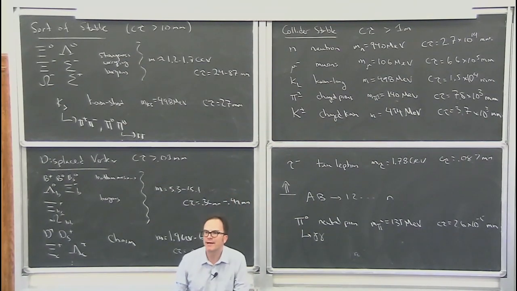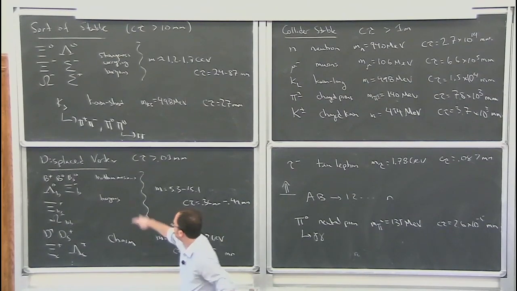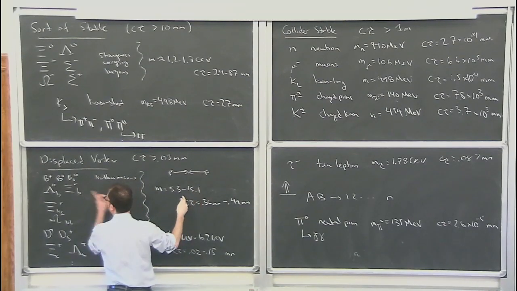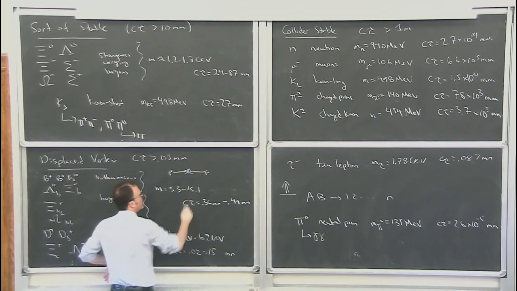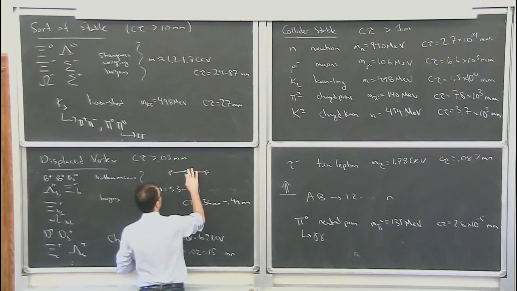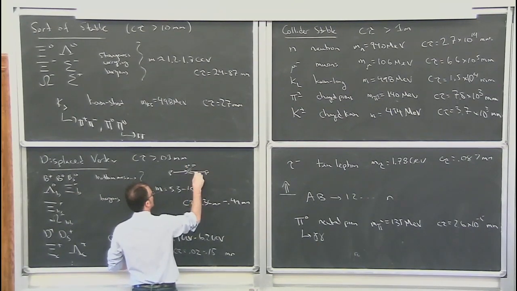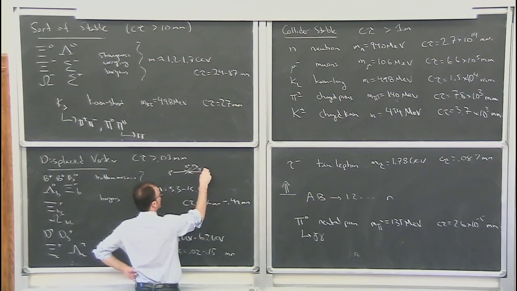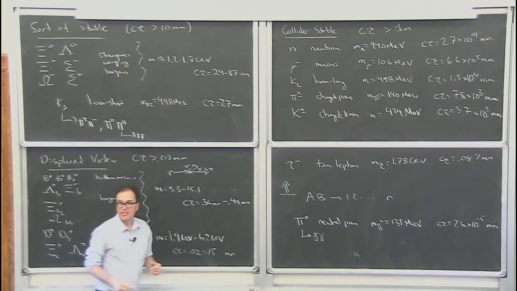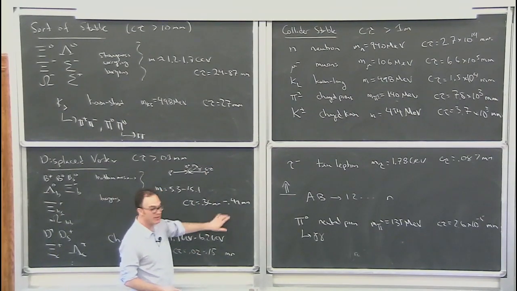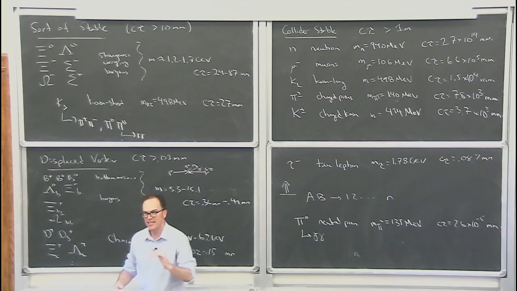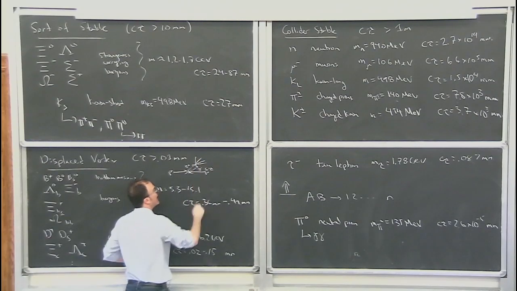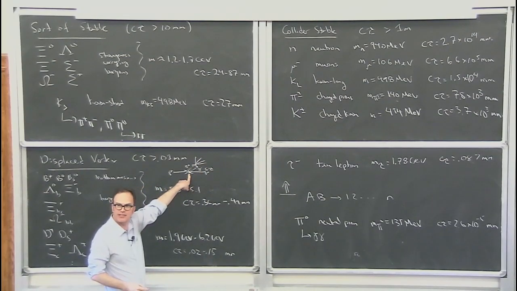Yeah? Why do you call them displaced vertex? So it's a displaced vertex because I slam together my protons. If I make, let's say, a B naught, and if I make it with a large enough momentum, it travels for some length. The typical length that it would travel would be gamma times c tau. So if the gamma is big enough, and these c taus are pretty big, and if you have an ability to reconstruct what's going on, this B naught will decay away from where the protons collided.